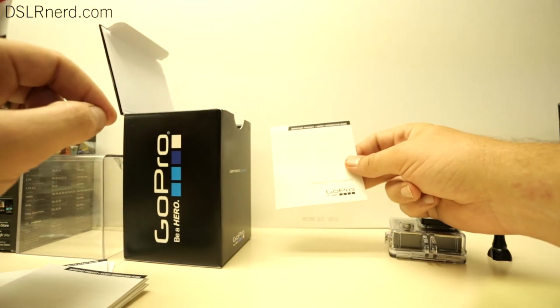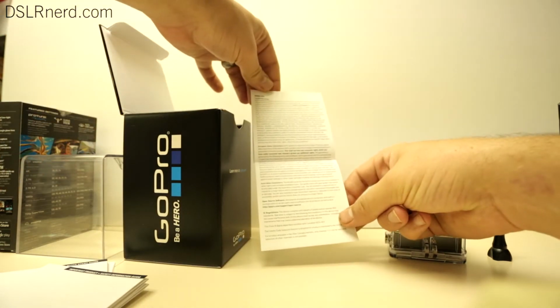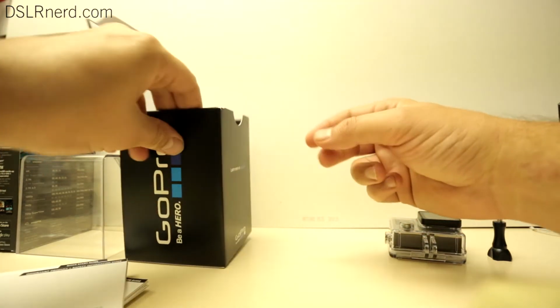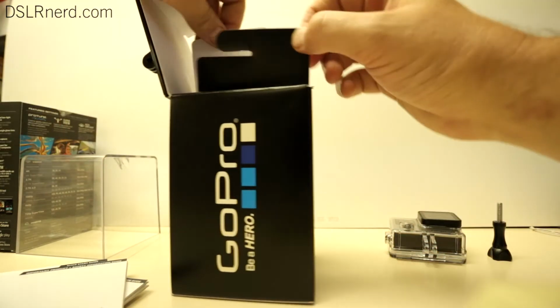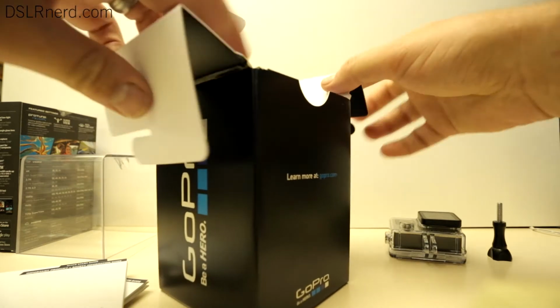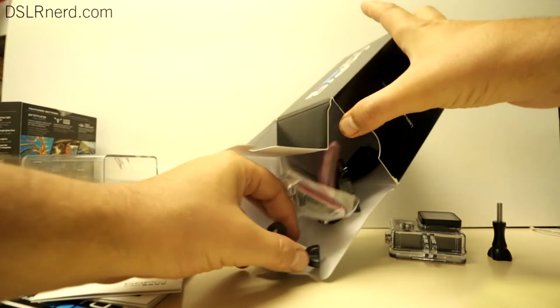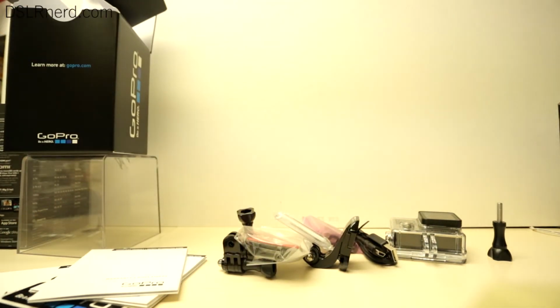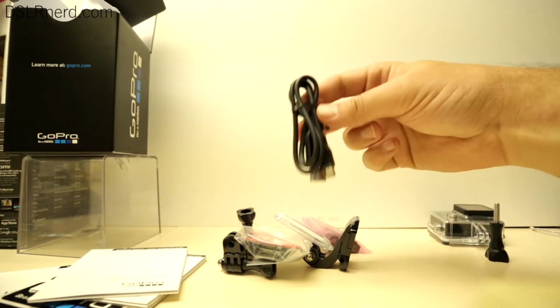Next is the warranty and disclaimers. I believe GoPro gives you a year warranty. Best Buy tried to talk me into longer, and I said, no! I don't want your stinky warranty. And then got a few mounts. Got a USB cable.